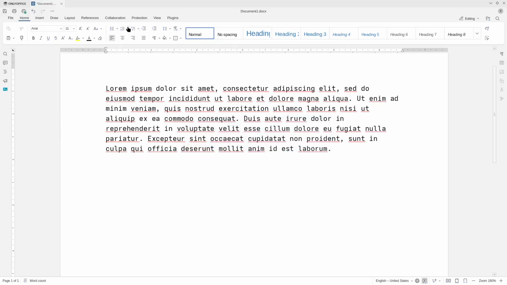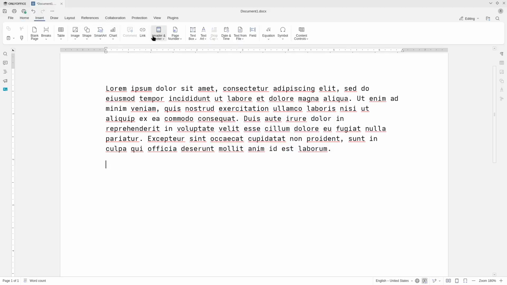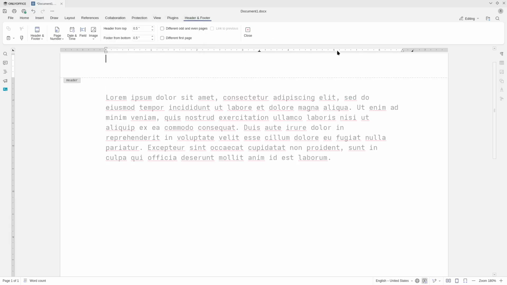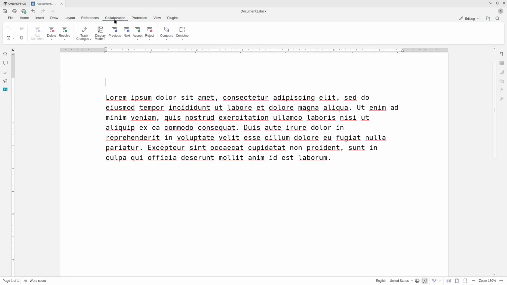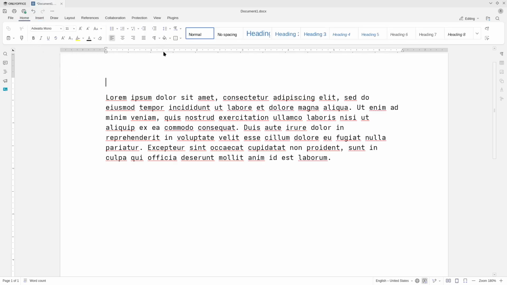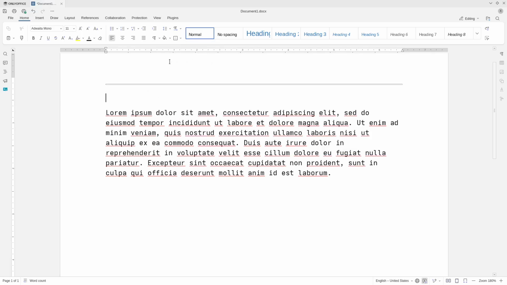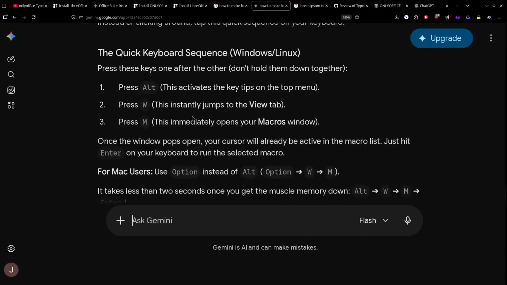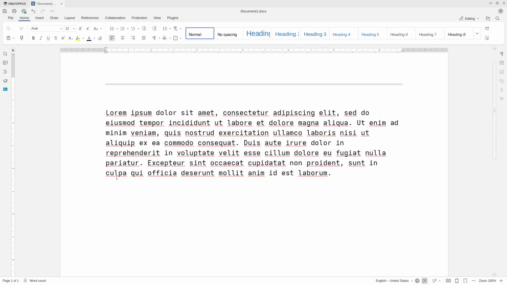And then we can add a divider. So how to add a divider? Insert header, footer, not this. Can we find that? Text box. Oh my god, where is the divider? Add page break. Let's go to home again. Can we add anything here? Horizontal line. Yes, there we go. We added the horizontal line divider. Okay, it's pretty simple. Okay, guys, we added that.